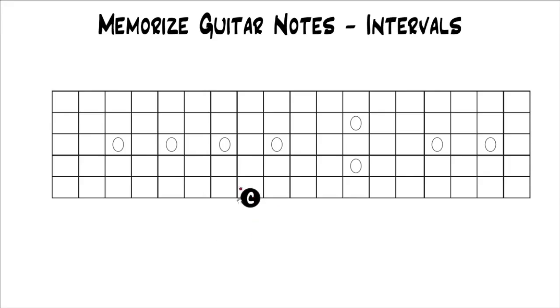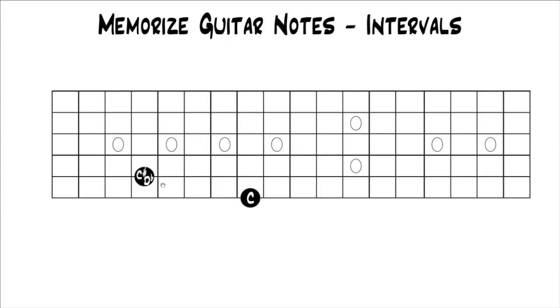Like I said, you're going to play the C note, and depending how big your hands are, how big your stretch is at this point, you're going to try and hold it and find all the other, we'll just call them C sharps for now to keep it simple, all the other C sharps, and play both notes at the same time, or play the C note first and keep holding it and then play the C sharp. It doesn't really matter. So for example, the first one you could find on the 5th string would be right here.